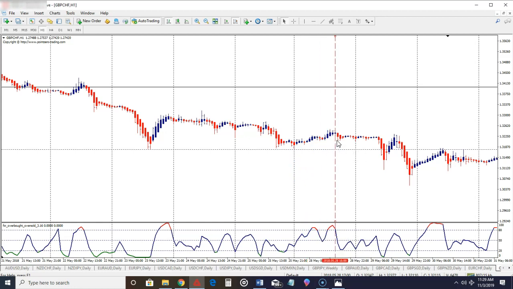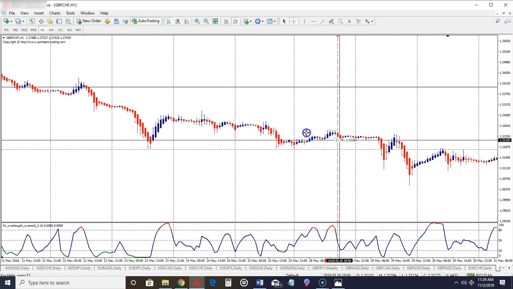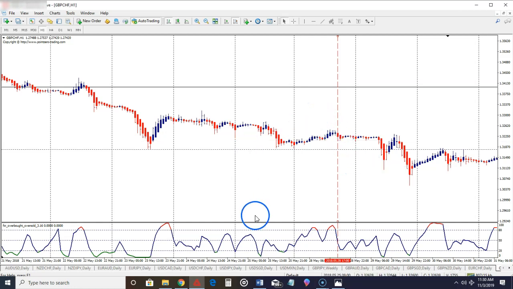It really doesn't matter either way it goes, guys. You would have taken the entry here. Your stop would have been behind the high of the previous day. That would have been a stop loss of 70 pips. You would have actually hit your take profit of 70 pips the very next morning. Alrighty, before I go any further, guys, let me go over the 4 rules of this strategy.